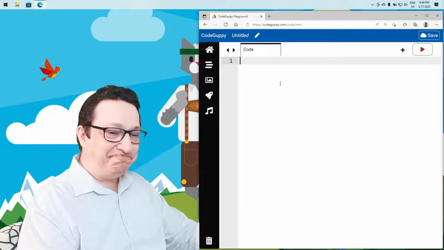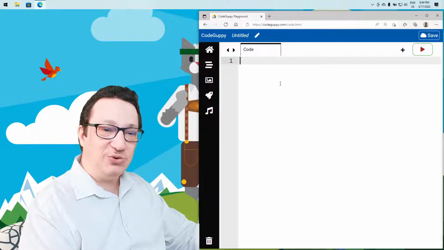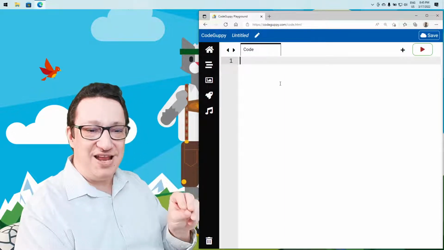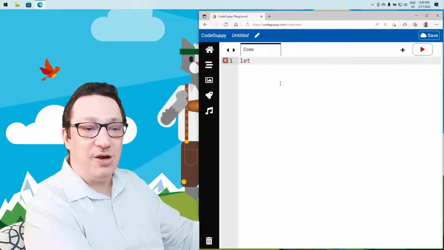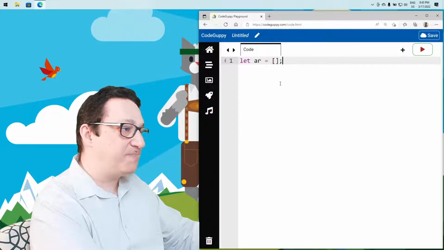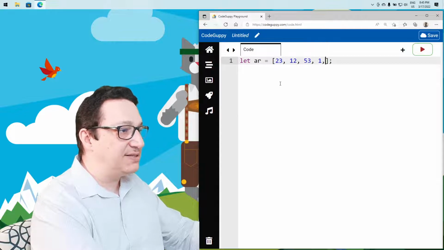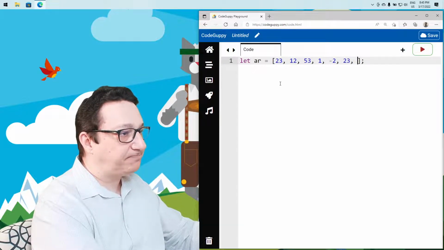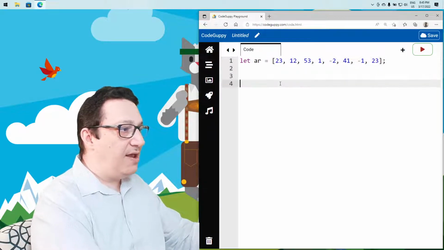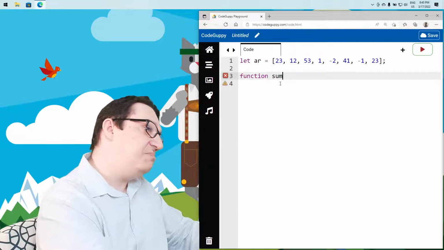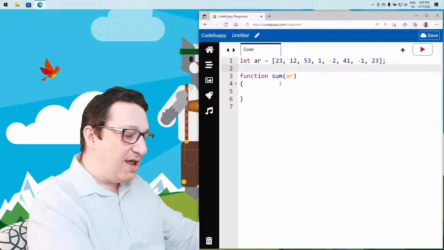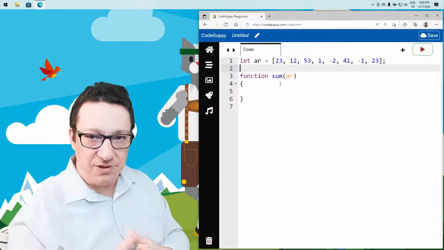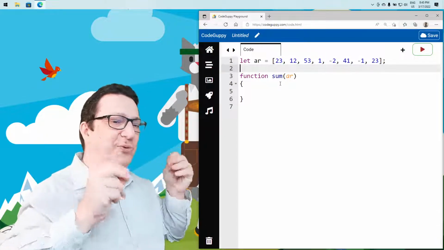All right, I'm starting a new code here, and I'm intending now to do a small program to calculate the sum of elements in an array. So we are basically starting with an array of numbers, right? So let's have here some numbers, even negative numbers, something like that. And now we need a function sum that takes as an argument an array and will calculate the sum of numbers inside this array. And this will basically give you a sense for some real world problems that you can encounter when working with arrays, rather than just knowing their properties.